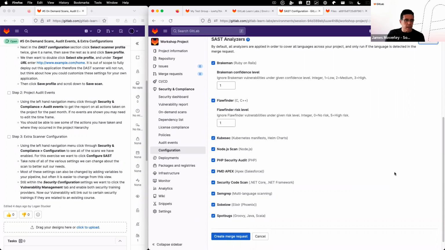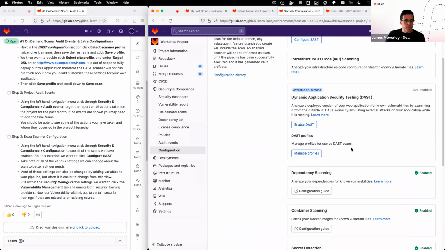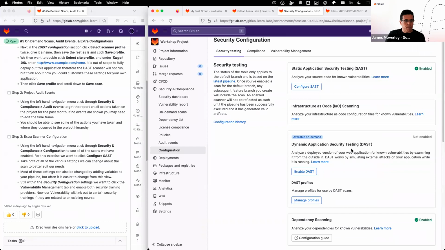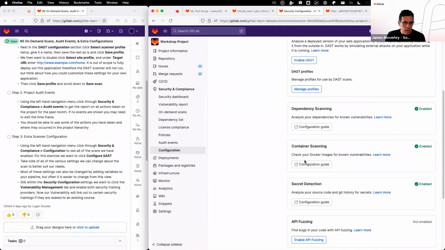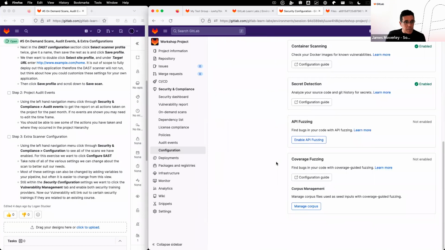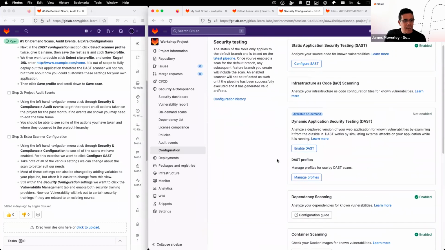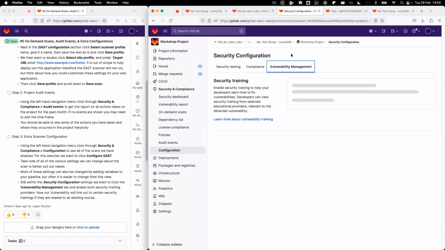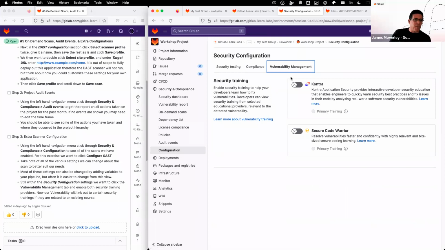So next up, as a part of this exercise, we're now going to go back to the vulnerability management. So still within the security compliance configuration. Where are we? We should have the vulnerability management configuration. Keep me on the straight and narrow here, Logan. Yeah, up there, the top here. Yes. There we go. Thank you very much.